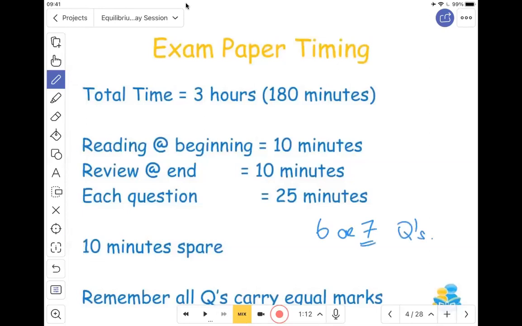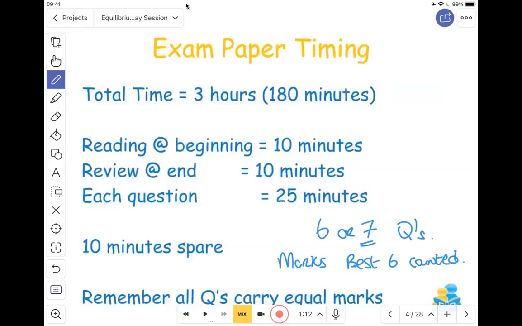the paper, because what you need to remember is all of your questions will be marked, but only your best 6 will count. So marks for best 6 counted. So if you go and do 8 questions on your exam, that's 2 questions that you're spending time doing that aren't going to be included in your final marks.